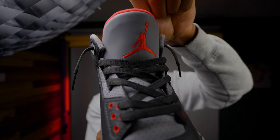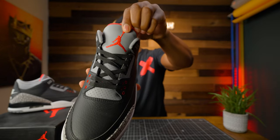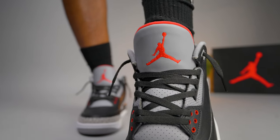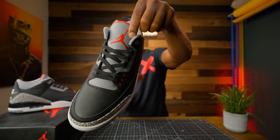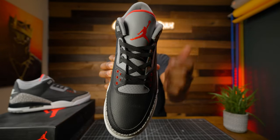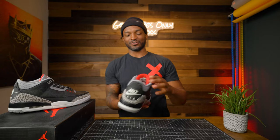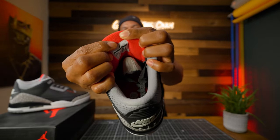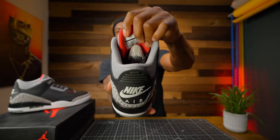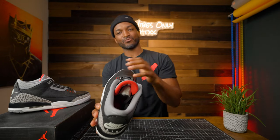The tongue of the sneaker looks good — no complaints. The cut is perfect. You get that fire red Jumpman right there in the middle. When you see this, you think Jordan 3 all day long. You've got a solid piece of leather up top, and down in the mid portion you get that perforated leather for breathability. On the back of the tongue, you get this fire red colorway on that merino wool — feels good. The merino wool also goes along the sock liner in that gray color.